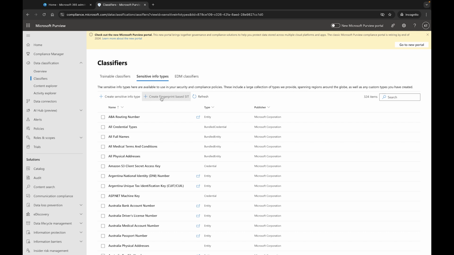So what you're doing when it comes to the fingerprint-based sensitive information type is you're uploading a document, perhaps a document that is used as a template. Like you might be onboarding certain information when it comes to customers, or information based on staff and employees at your organization. And you want to make sure that any document that is similar to it is deemed as sensitive, because you might be asking people for their credit card, their social, their home address, all this information that really needs to be protected. So that's what the fingerprint-based SIT is.